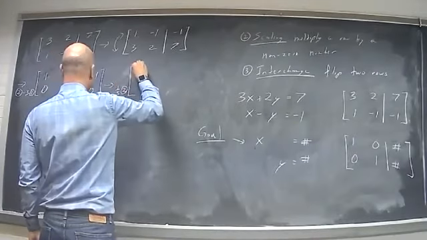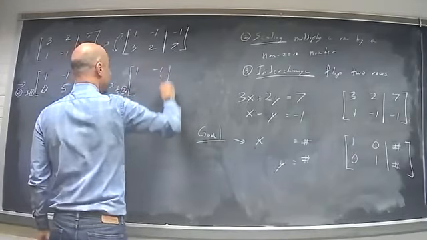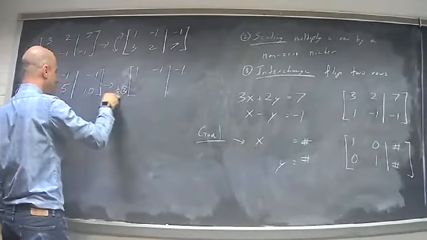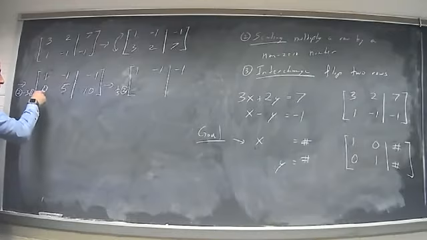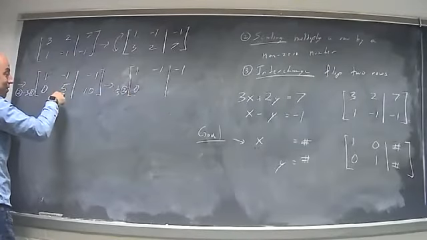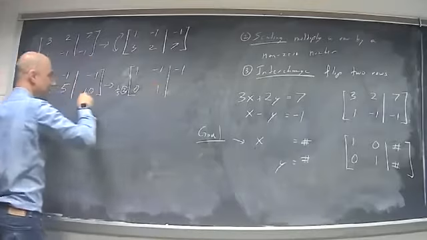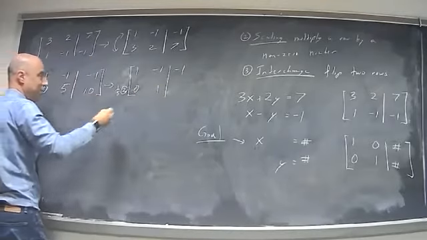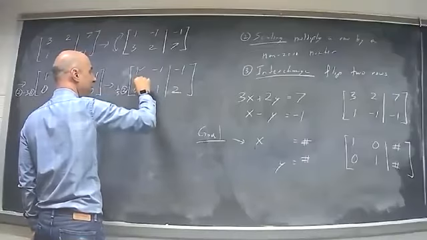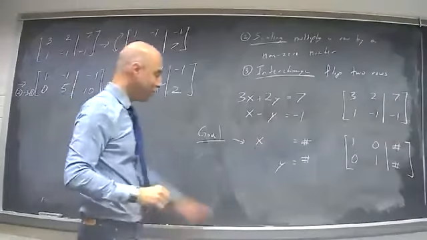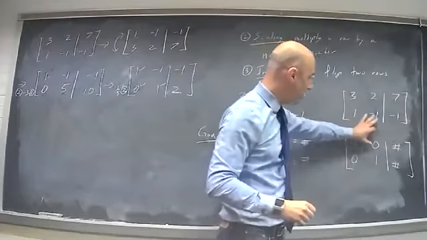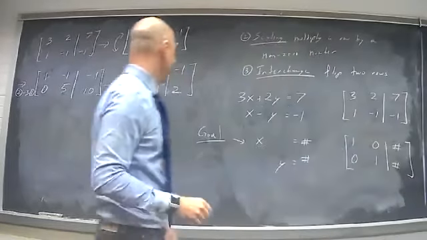So I've left row number 1 alone: 1, -1, -1. And I'm going to take row number 2 and multiply each element by 1/5. So that's 0. 5 times a 5th, 5 divided by 5, is 1. 10 times a 5th is 2. Now I've got this the way I want it. Remember, we're looking to have x equals something, y equals something. So 1, 0, 0, 1. That's what we're hoping for.